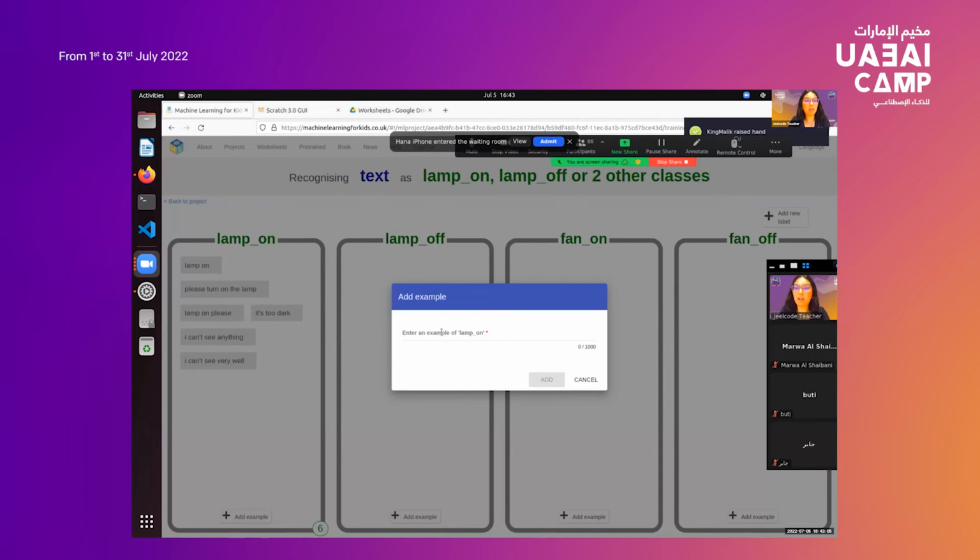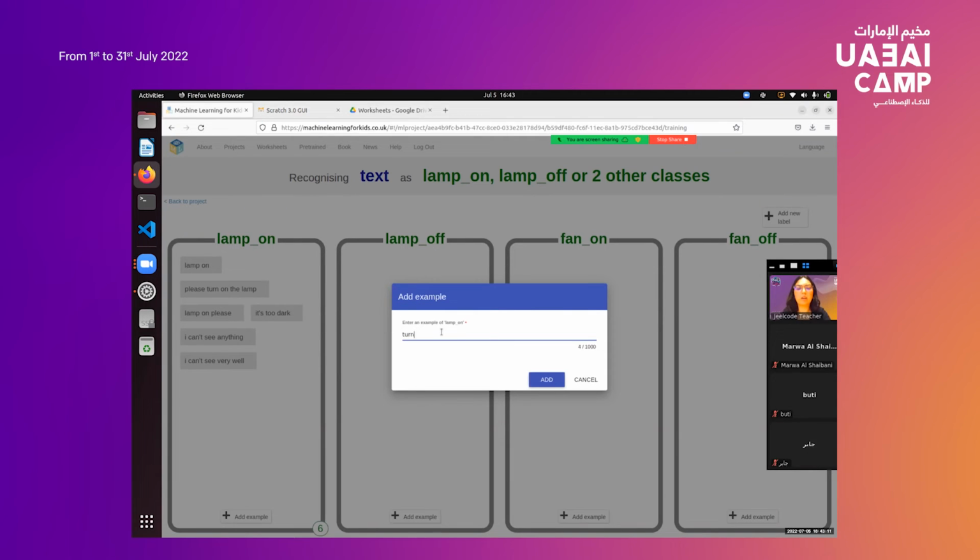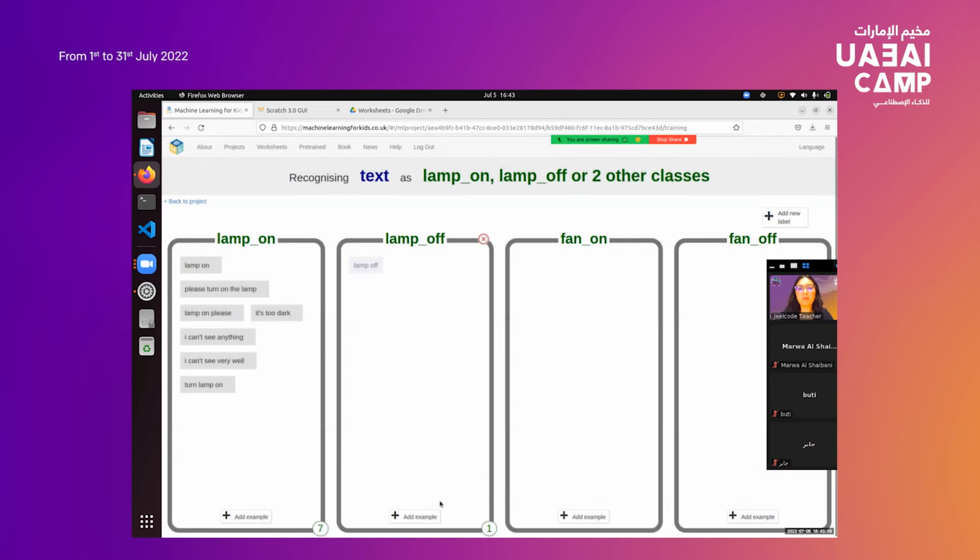Lamp. Turn on the lamp. Did we say that? No. Turn off the lamp. Can I say one? Yes, go ahead. We can say time to sleep. So he thinks it's night, so he does not need the lamp anymore.